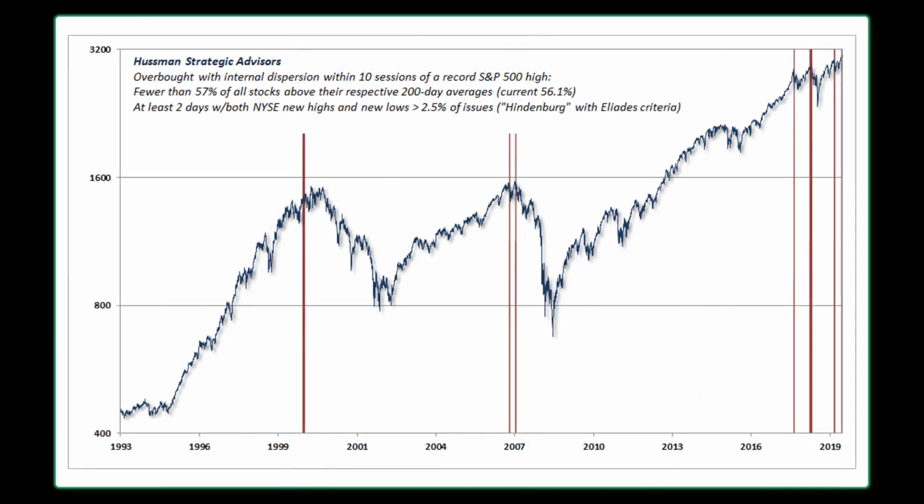And here, Dr. John Hussman assembles a set of conditions that have existed near market tops in the past, and we see that those conditions are now all present again today. The conditions, when all present, are indicated by the red line on the chart, so you can see that those are commonly associated with significant market tops.